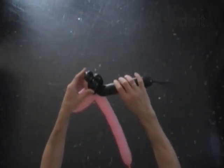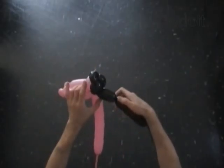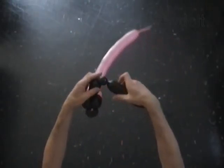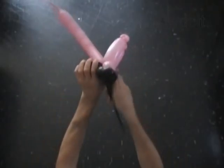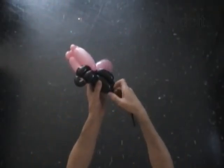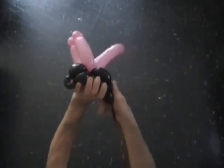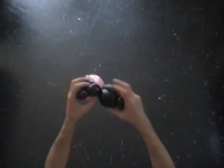Twist the fourth black three inch bubble to make the ponytail. To make two tails, twist the fifth black soft one inch bubble. Twist the sixth black three inch bubble. Lock both ends of the chain of the last three bubbles in one lock. Twist the seventh three inch bubble to make the hairstyle fancier. Lock the free end of the seventh black bubble around the end of the fifth black bubble.